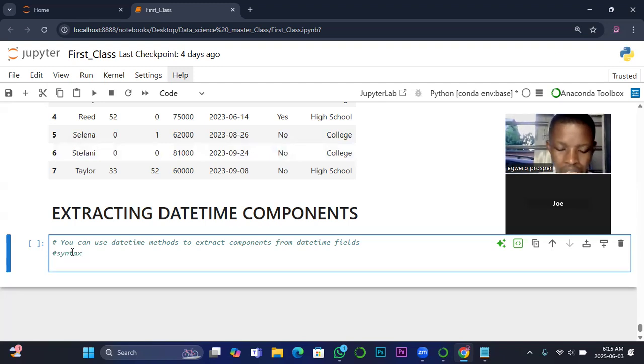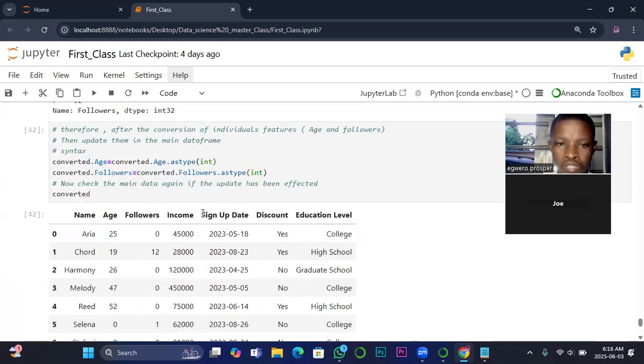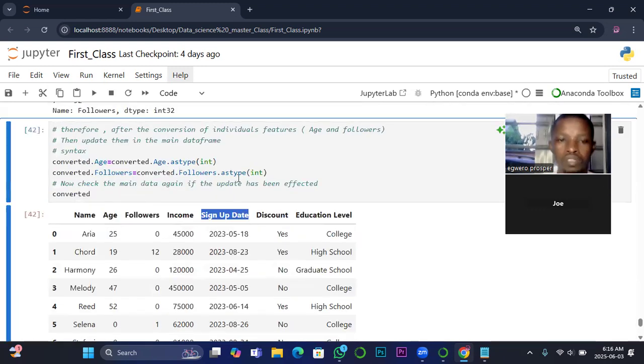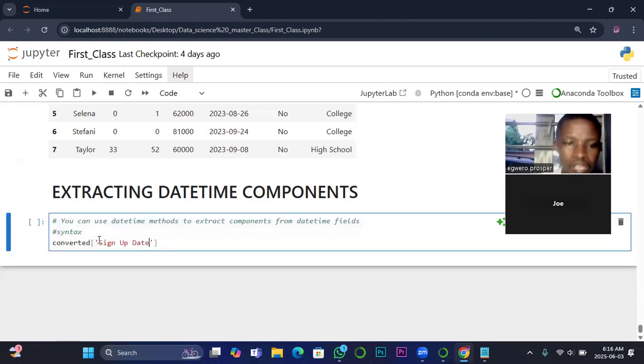Okay, so now let's quickly look at the syntax on how to go about that. Let's say we are extracting it from that same converted data. What I'm going to simply do is to call the data set again. From it, I will select using my square bracket the entire header as a component, and then from it, I extract the year. So I take the header, which is sign of date, and then after that, I will say equals to, so that it can update it.